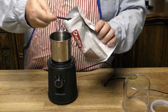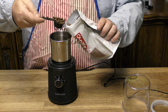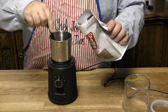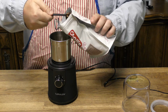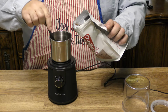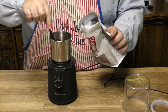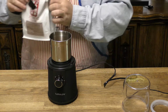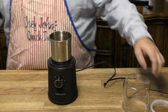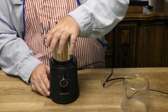We're going to fill it about halfway up. And I'll have me some coffee ready to go in the morning. I done had my coffee for today. Alright, so we're going to go ahead and put the top on it.